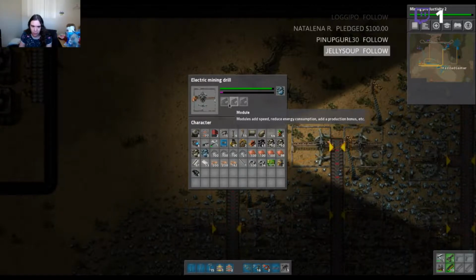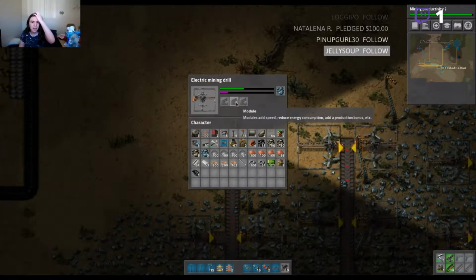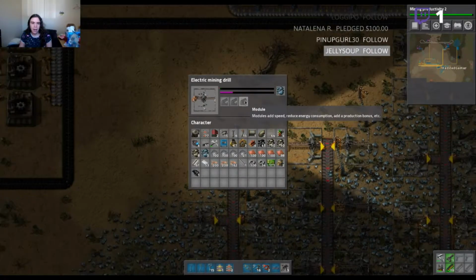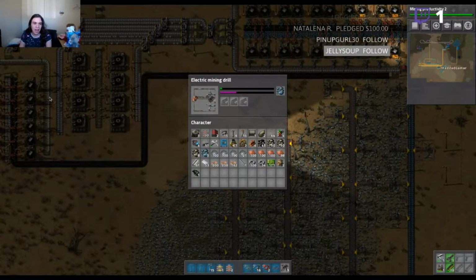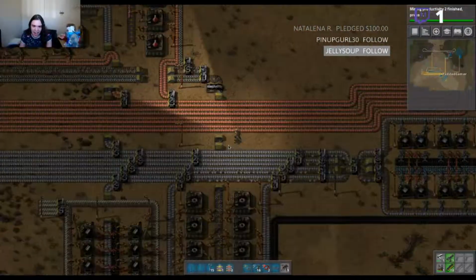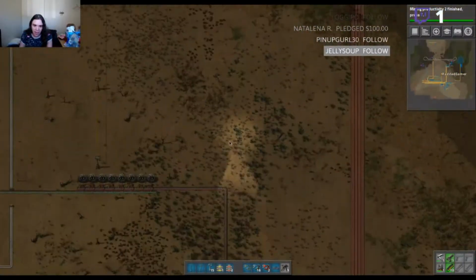You can put speed modules onto an... how long have I not known that? You can put modules? Holy fu- Everything I know is a lie. The cake is a lie. The spaghetti is a lie. Everything I know about Factorio is a lie! I'm gonna go find a ditch to jump into! Where is a ditch? Everything I know is a lie!